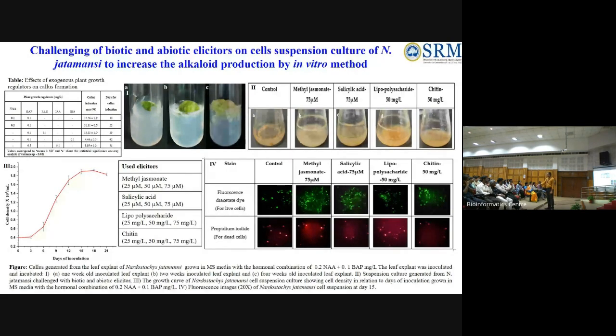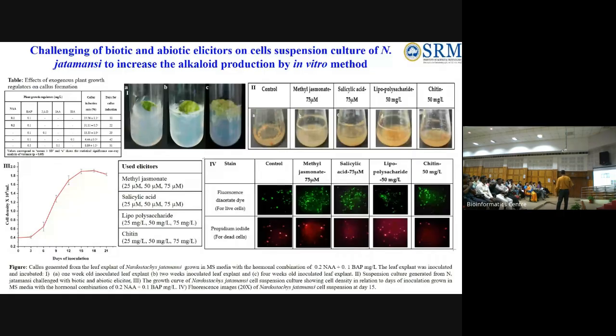While giving the problem to the cell, the plant starts to respond against that molecule, and we ask whether this response could be my compound of interest, the alkaloid, or not. Yes, we have used several biotic and abiotic elicitors. Lipopolysaccharide is a bacterial-derived molecule, and salicylic acid is a plant hormone. We are also using methyl salicylate, acetyl salicylate as the paracetamol active ingredient, methyl jasmonate, and chitin, the exoskeleton of insects and fungi. Except for zygomycetes, the cell wall of the rest of the fungal groups is made up of chitin.